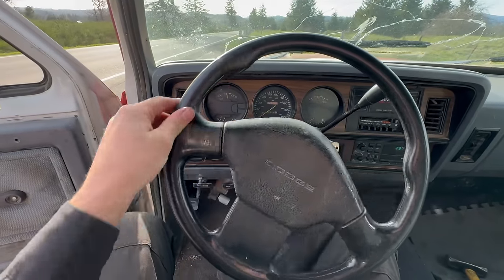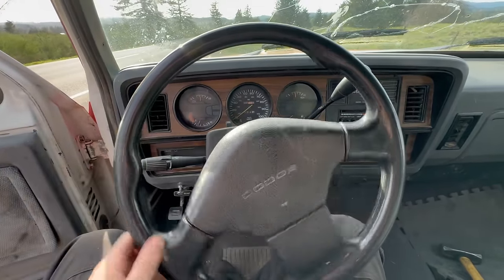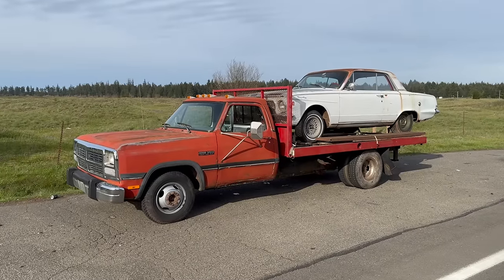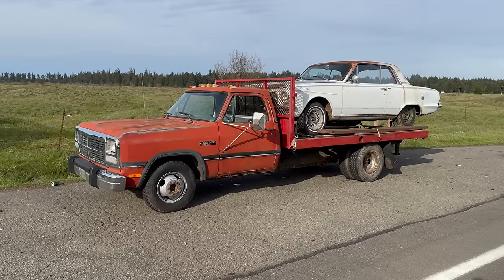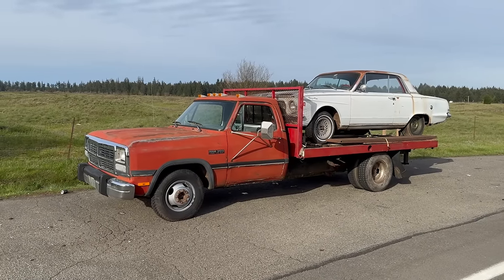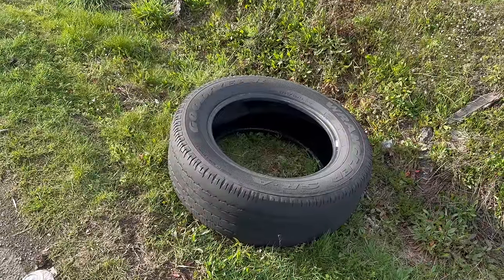Well, I've reviewed the footage. I think it's all in the gearbox. I don't know if that's better or worse. If it weren't for the horrible death wobble problem that comes and goes, this wouldn't be so bad. Currently, I think driving at home is probably a really horrible idea. Oh look, free spare tire.